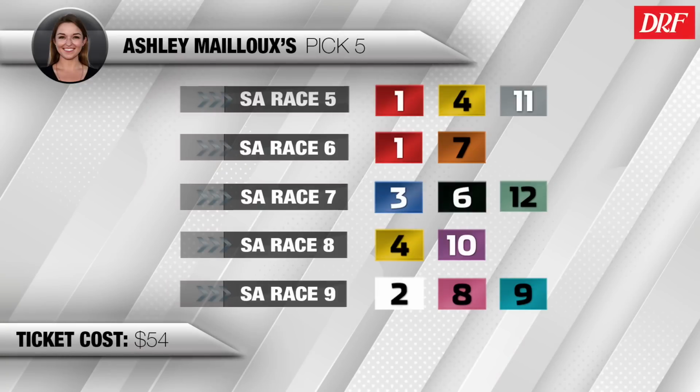So those are the 5 races individually. Now it's the hot seat, Mike. We've got to take a look at our tickets. We'll start with my ticket first in terms of structure. And I think we agree on a lot of the same horses here in terms of who we're going to use in each of these legs. For me, I guess the main thing to point out, I thought that race 7 was worth spreading in.